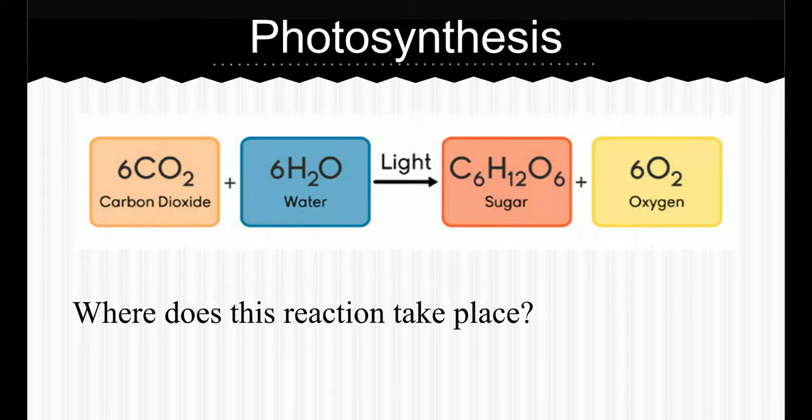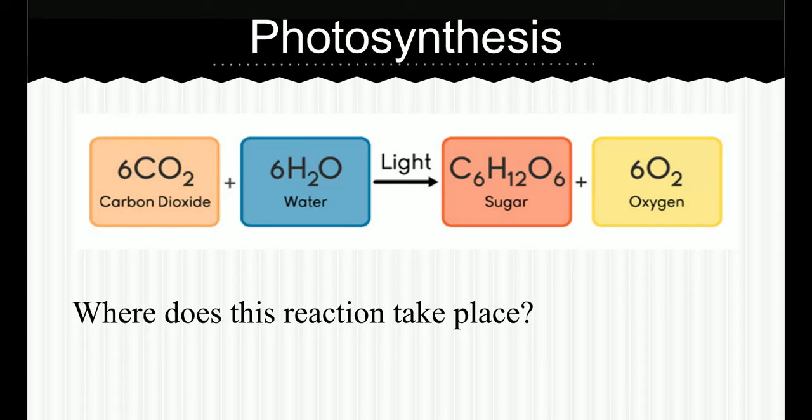So here, this is your question. If you take a look, this right here shows you the reaction of photosynthesis. If we look at our reactants, we have two different ways that we can describe this equation. One is using molecular formulas, and one is using the terms themselves. So if you look at your reactants, you have carbon dioxide, or CO2, and water, H2O, going in.